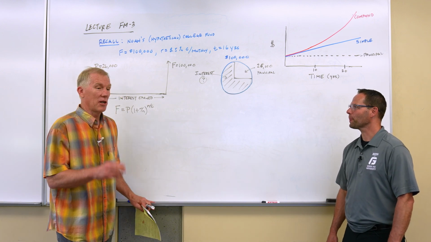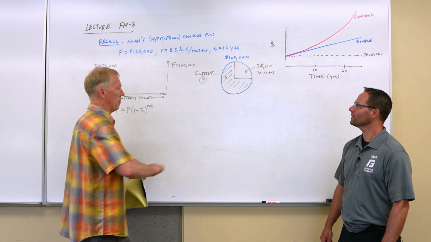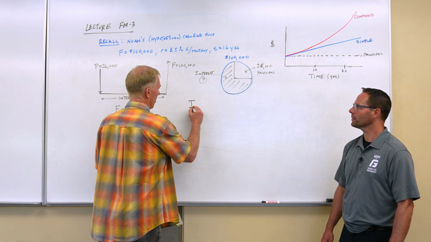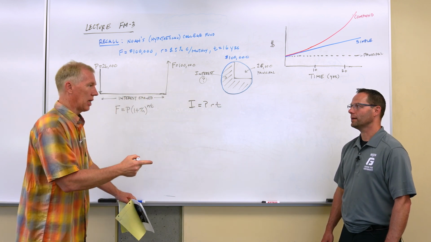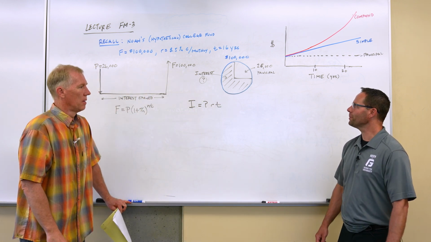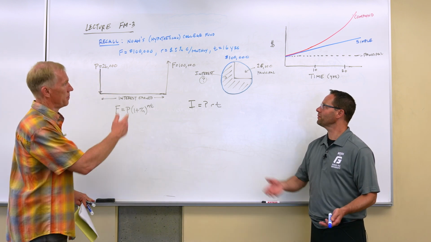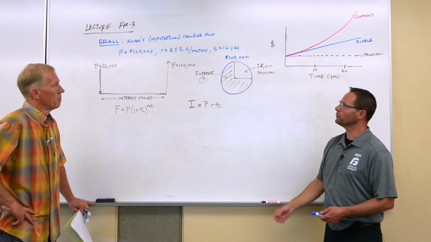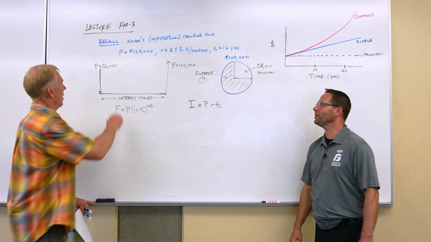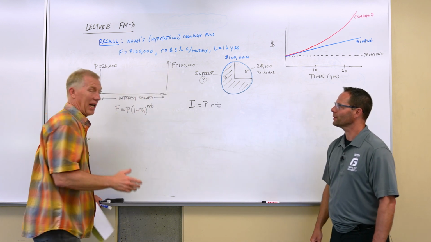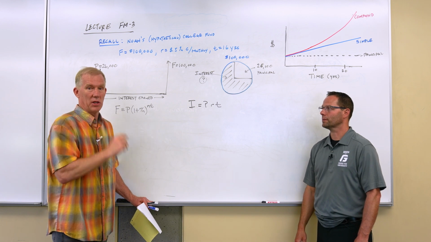Okay, Pete, our challenge was that they would calculate interest, and you just did it a second ago in your head. I have a question for you. When I think of interest, I think of I equals PRT. Is that the calculation you used to come up with a number? No, I didn't. I just think about the difference between what I start with and what I end with. Beautiful. Because if all I have to do is put in $26,000, but I end up with $100,000, then the difference is the interest. So that's a little bit easier than this way. I love it. And that's the definition of interest we want you to camp on. Interest is the difference between what you end with and what you start with.